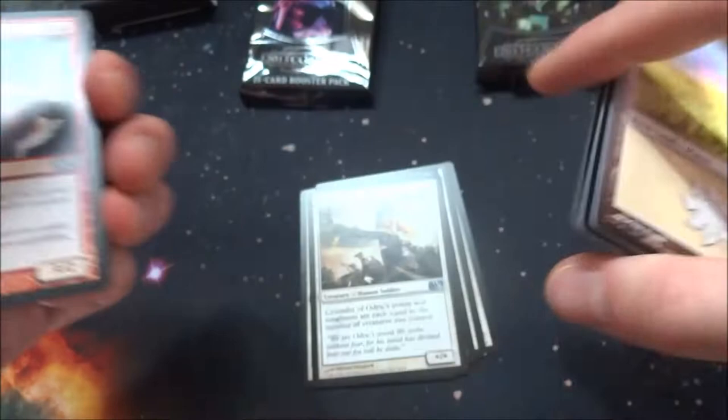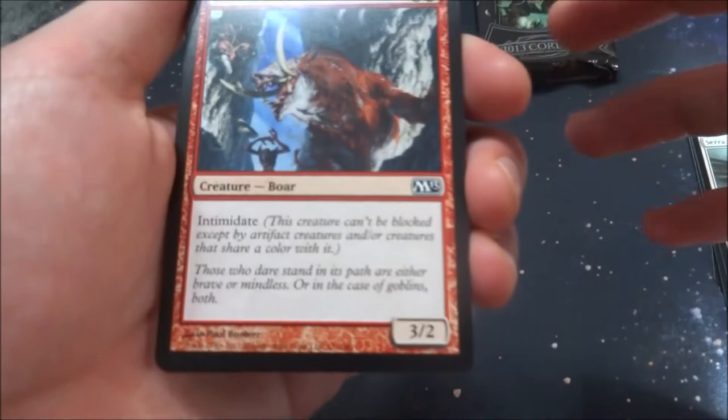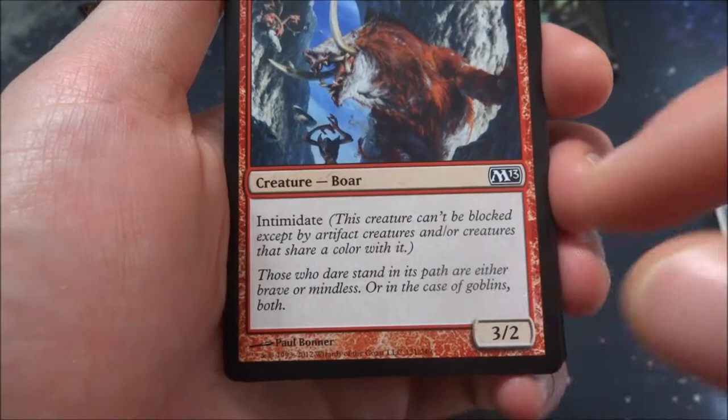And then looks like I got some red cards as well. Looks like they give you just one uncommon of each color. Let me just make sure. Yeah, no rares in these. Just one uncommon of each color. The rares come from the pack. Got a Blade Tusk Boar, 3 and a red. It's got Intimidate. Can't be blocked except by artifact creatures and creatures that share a color. So red or artifacts. 3/2.